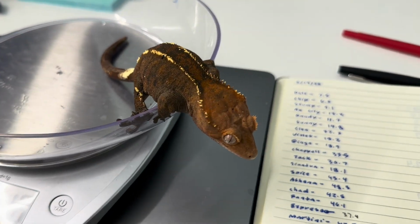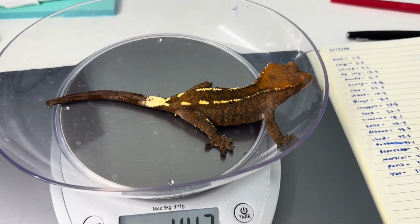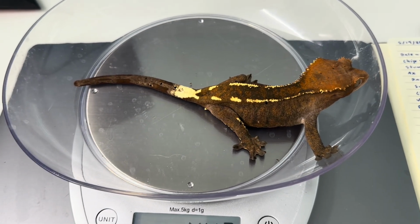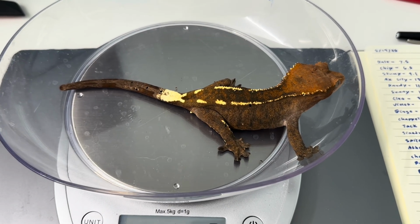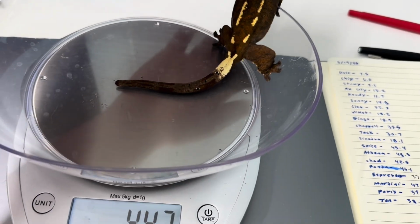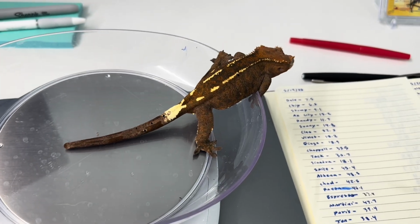And this is Spicy. You guys have definitely seen Spicy before, and funny enough, she is the first mother. She had her eggs in my previous video on Mother's Day, so it's kind of ironic when that happened. And she is a cappuccino female, that orange cappuccino female who got paired to my super soft scale lily white Paris, hoping to produce some nice looking soft scale offspring to kind of offset her somewhat poor genetics. Again, this was my first ever one, so you can tell, dalmatian spots, not the best head structure, but I do love her coloring. I think it'll be a good pairing to see what she can produce, that's for sure.